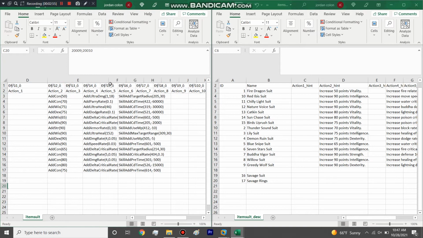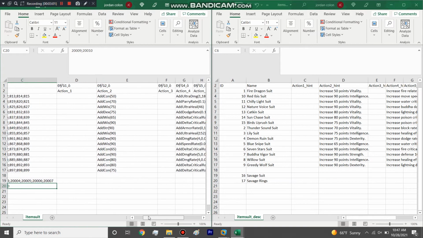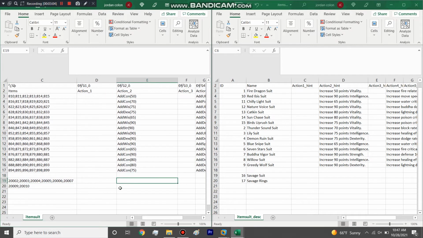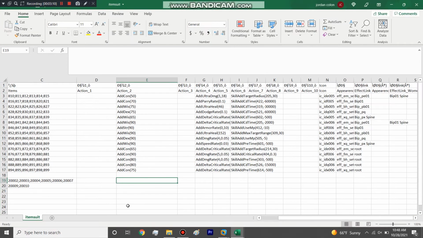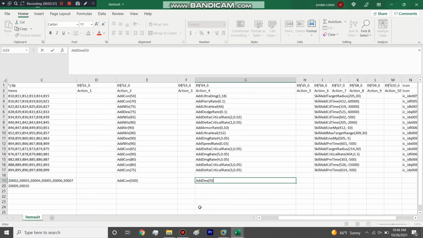Most sets for gear follow a pattern, because Talisman did that, so most admins stick with it: you start at a pair, having to wear at least 2 items before you get a bonus. That's what I did, unless it's rings or something, where I might add a bonus when wearing just 1. But usually I just start at 2. So we'll do what I normally would do. We'll do add con because we're talking about vitality. We'll go crazy and do 500. And then stat 2. This is an assassin, so we'll do add dex 500.